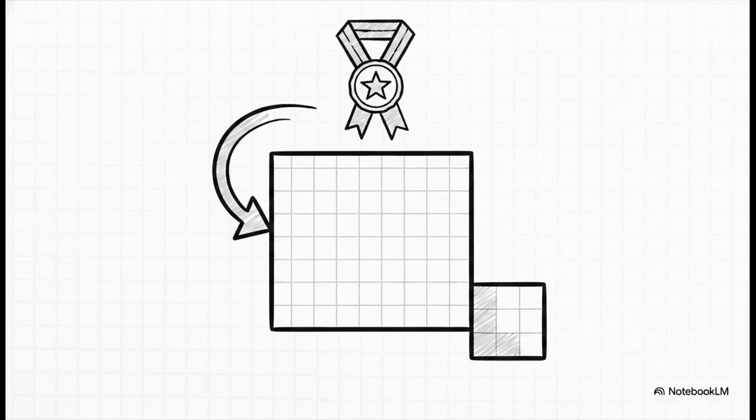Okay, let's do one more, just to celebrate our new math skill. To find 8 squared, we continue from 49. The next odd number after 13 is 15. We add 49 plus 15, and boom, we get exactly 64, which means 8 squared is 64. We just discovered 3 square numbers using nothing but simple addition. Seriously, give yourselves a pat on the back for that.